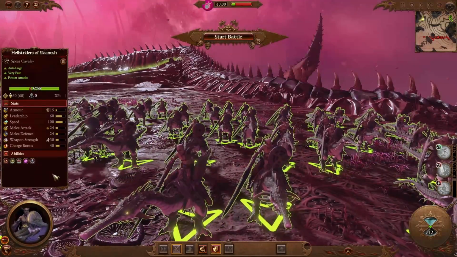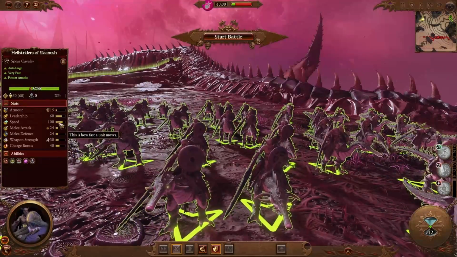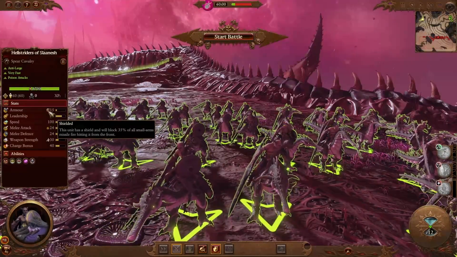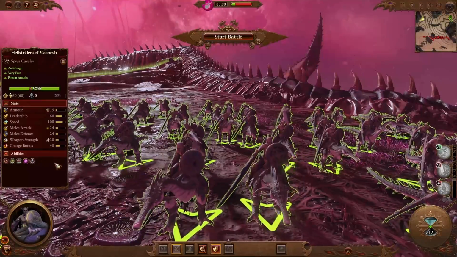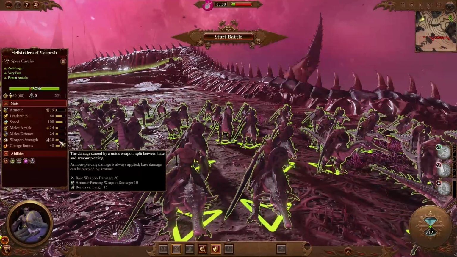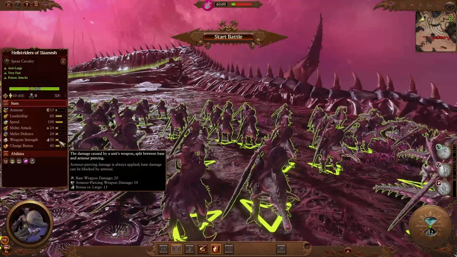We have the Hellstriders of Slaanesh, which cost 600. These have 100 base speed, only 15 points of armor. They have a shield, also 35, so they're sort of the Marauders mounted on the Hellstriders, and they have the spear variant of the weapon, and that weapon's actually going to be mostly base damage once again, 20-10 split, but they will have a bonus against large of 15 points, which makes sense since it's considered a spear.